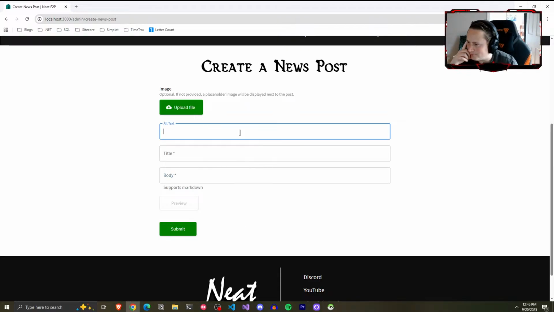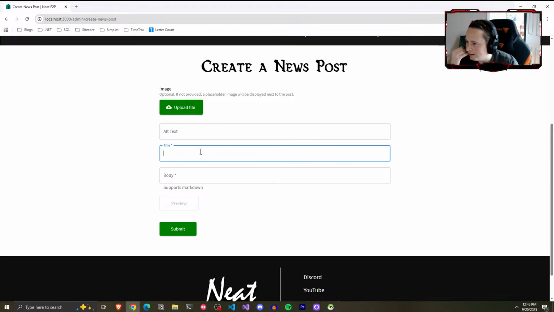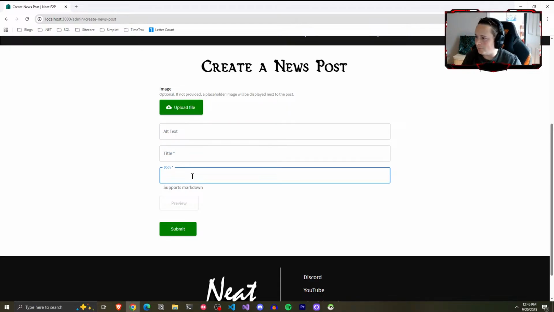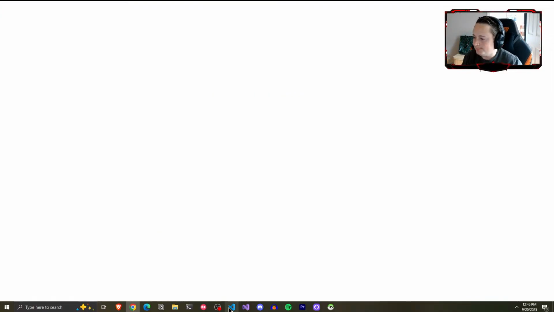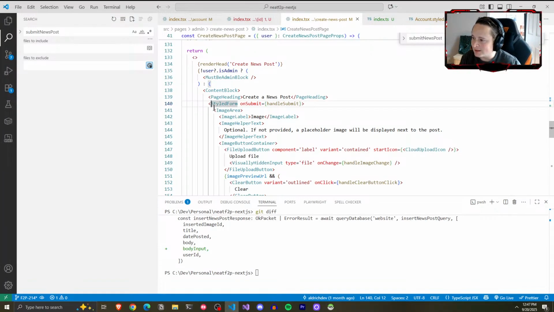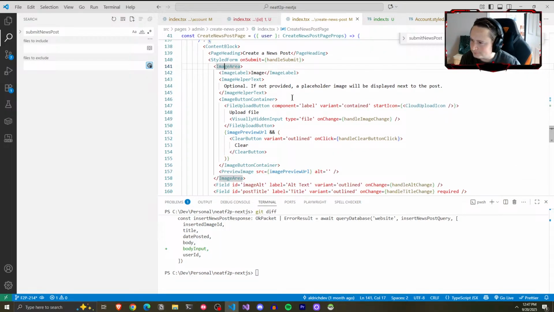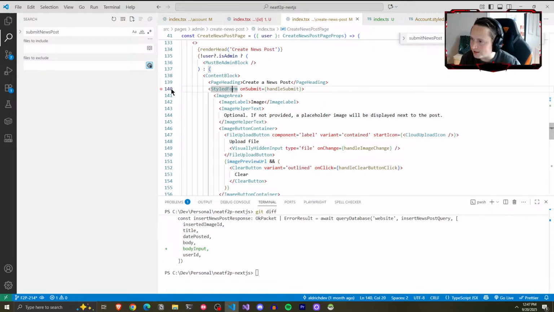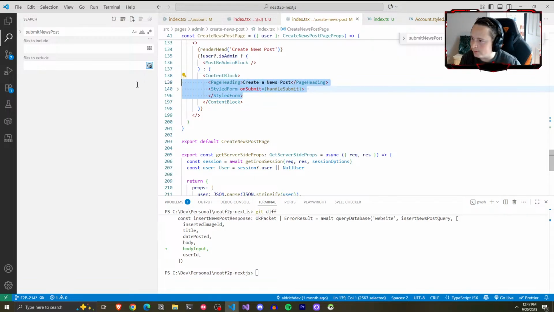So the alt text would load here, the image would load here, title and body would appear here, but body, when it loads this, it's going to load the other field that we added, the body markdown or whatever. So let's go ahead and, I think this whole styled form could be put into a component.